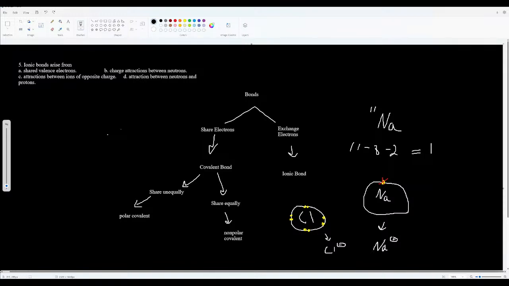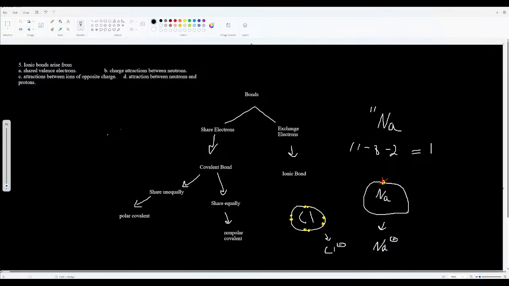Sodium is no longer a highly reactive metal. Sodium now tastes good, right? It tastes delicious. That's why we love salt. Salt is awesome, right? So that's what's happening here. If you licked sodium metal, it would not end well. But if you lick a rock of salt, it tastes delicious. And this is why, because the properties of the element changed because we changed the number of electrons. So that's an ionic bond.